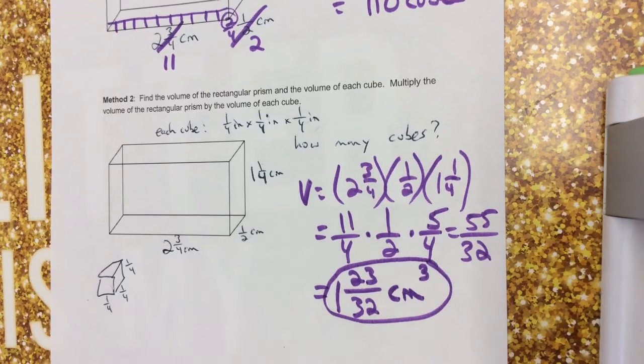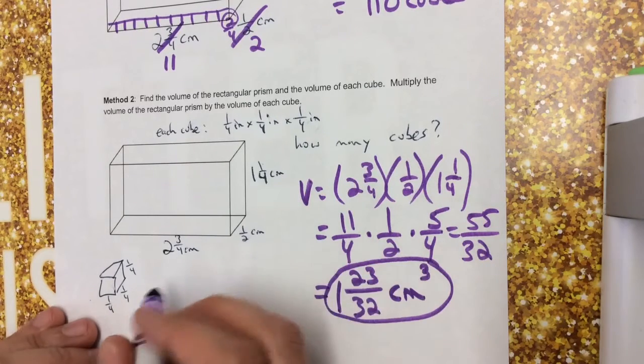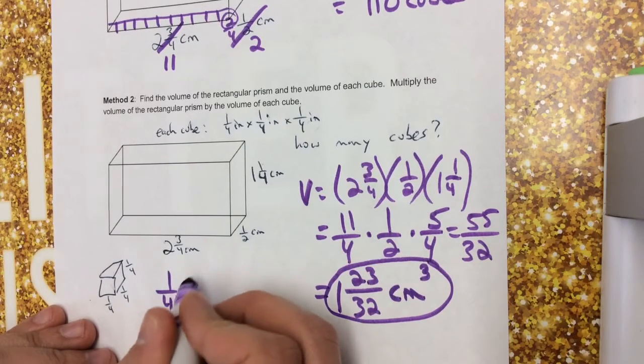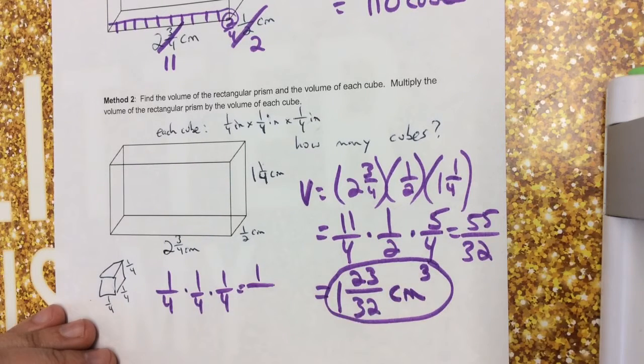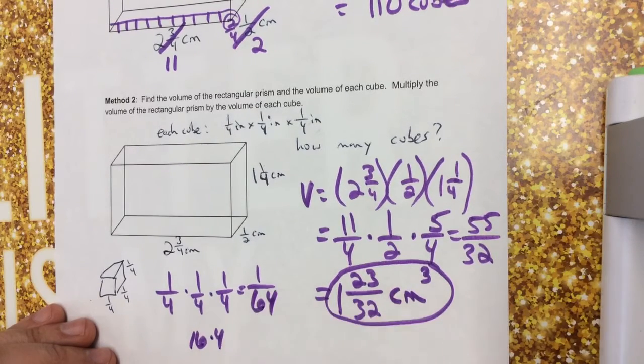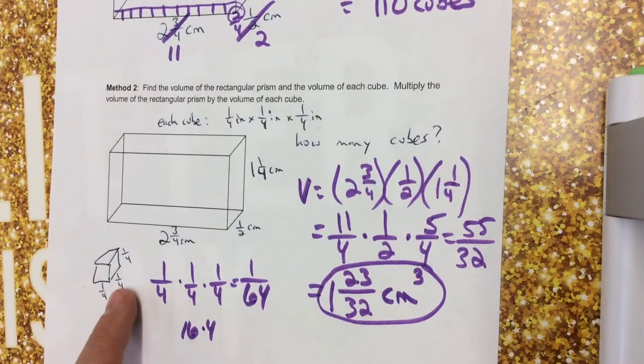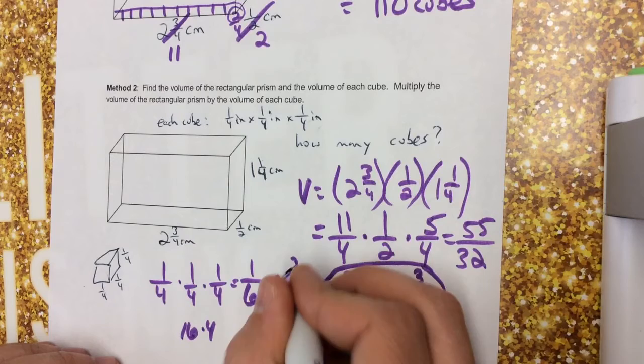Now from there we need to find the volume of each cube. We're actually going to go back to this number pretty soon and use that as our value. So each cube is 1/4 by 1/4 by 1/4. So be careful if you're multiplying. We know ones are 1. 4 times 4, be careful you don't say 8. Make sure it's 16. 4 times 4 is 16, and then 16 times 4 gives us 64. So each unit here has a volume of 1/64, and we're using centimeters cubed.